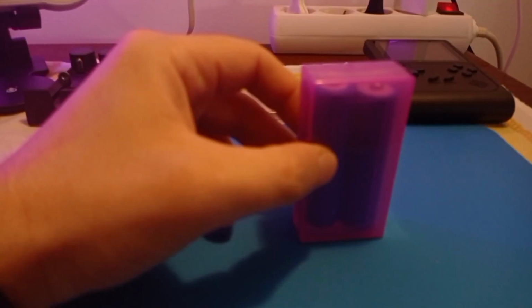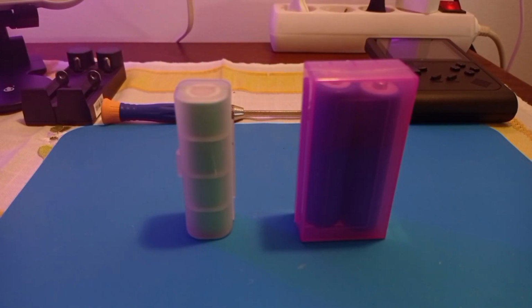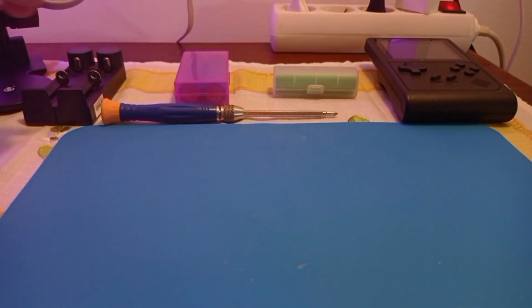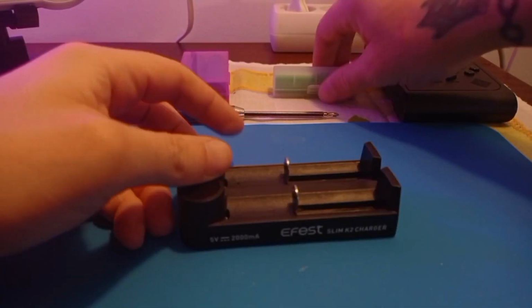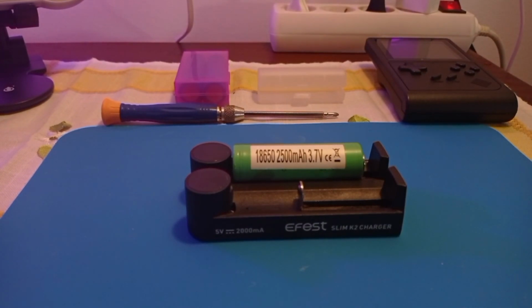You need to use a little box, a little safety plastic box or a rubber box, so that you can have your batteries safe. No short circuits, no flaming, all good. Other thing you can do, this is an option, you can use an external charger to charge your batteries. This way, the energy will not go through your PCB and your connectors and will prolong the lifespan of your console.